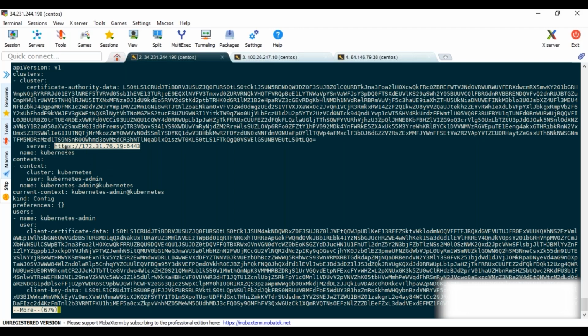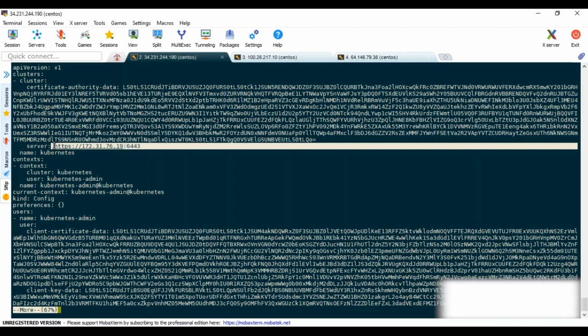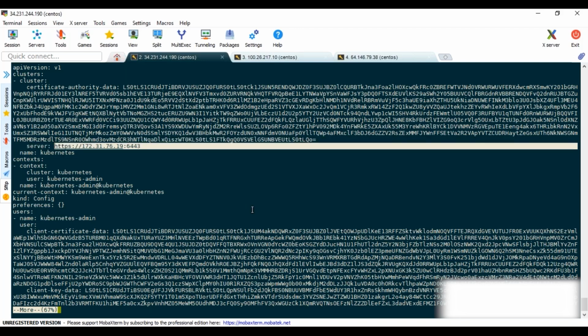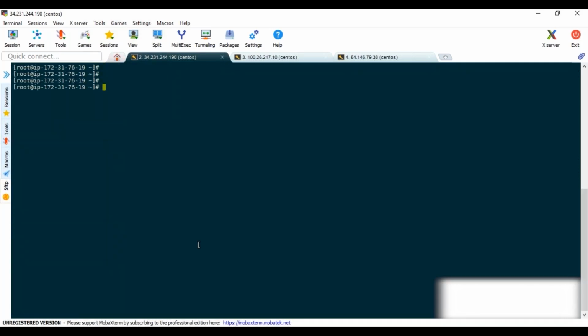In this config file, this is the API. Whenever I type kubectl get commands, locally it will check this config file and send the request to this URL. So any user who has this config file can access the cluster.